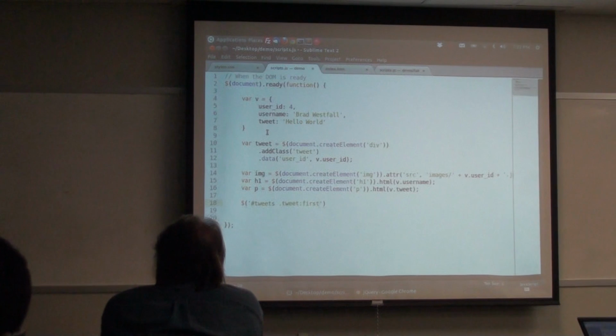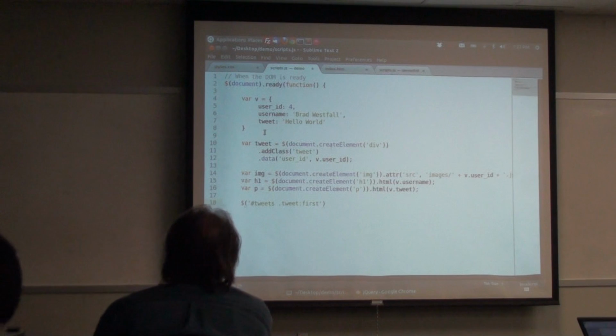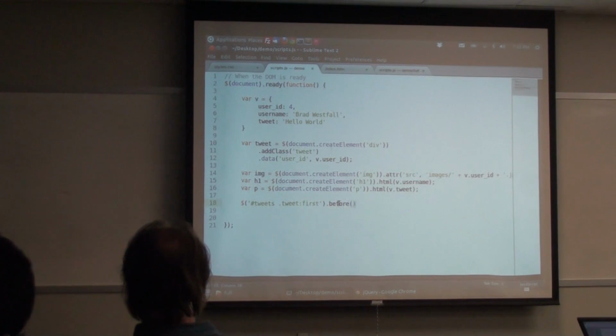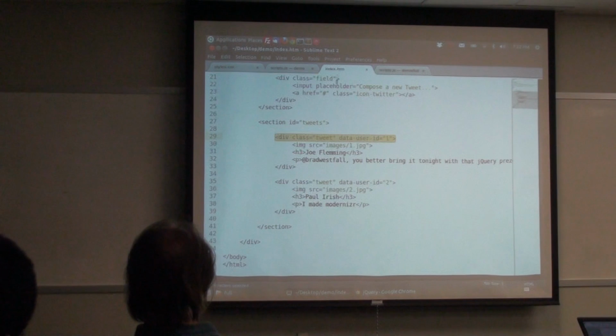The hover state of anchors is like a special state selector of that element. Is that a good way to describe it, you think? Okay, so that's our first tweet, and if we say .before, we're basically going to put our tweet just before our new one that we're making, just before this one.